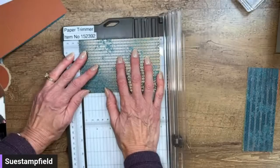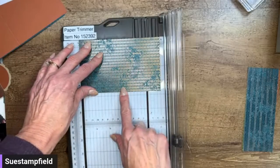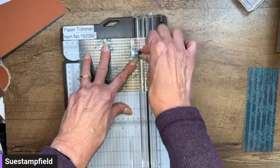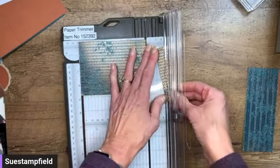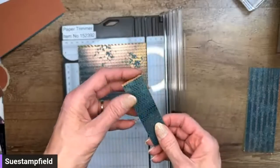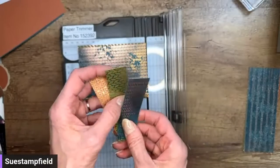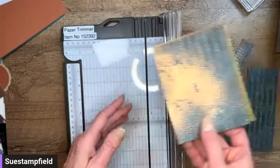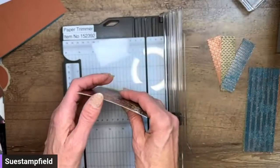This one is, okay, so now I'm going to cut this. I cut it at 3 3/4. Now I'm going to cut it at 5 inches. So that's going to leave these little 1-inch pieces. Sherry used those on the inside of her card, those leftover bits. I think that's a great idea. We'll do the same. And now we have these pieces.